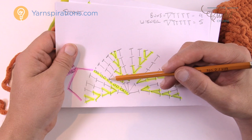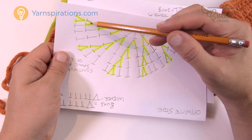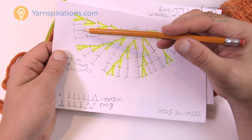So for the next one we're going to chain up two. There will be two in a row by itself and then the two, and then we're going to go down the line, come down to the other side, and get in two right where we have the first one marked with a stitch marker, then two in a row, then two, and then two in a row, and two. This particular chart doesn't take you all the way around of all the different stitches, but you can see the growth rate is very consistent.